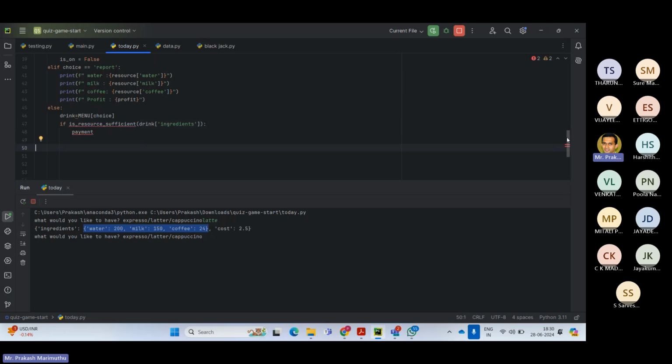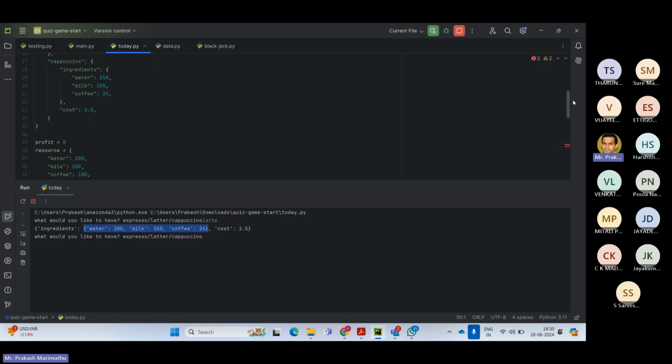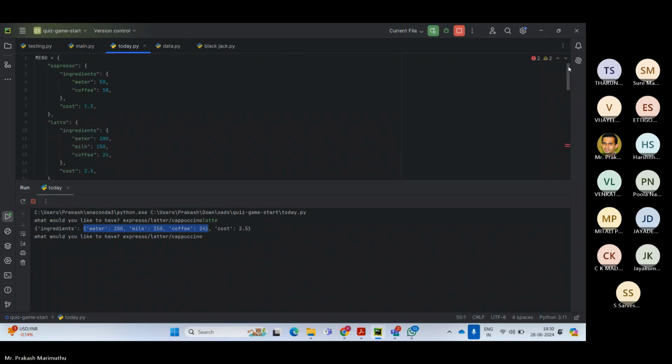For that, I have to build a function for that. So let us go and build a function for that. Right in the top, I will do it. Define is underscore resource underscore sufficient. And what is coming in that?